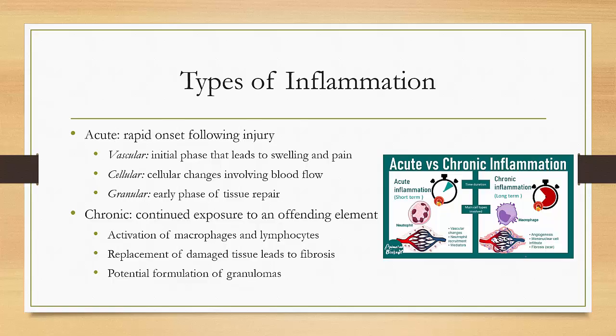During the cellular phase, within a few hours of the vascular change, chemotactic mediators target leukocytes, or white blood cells, which adhere to the endothelium, or margination, squeeze through the openings in the capillaries, also known as diapedesis, and migrate out into the tissues. Additionally, chemokines attract macrophages to the site of inflammation.